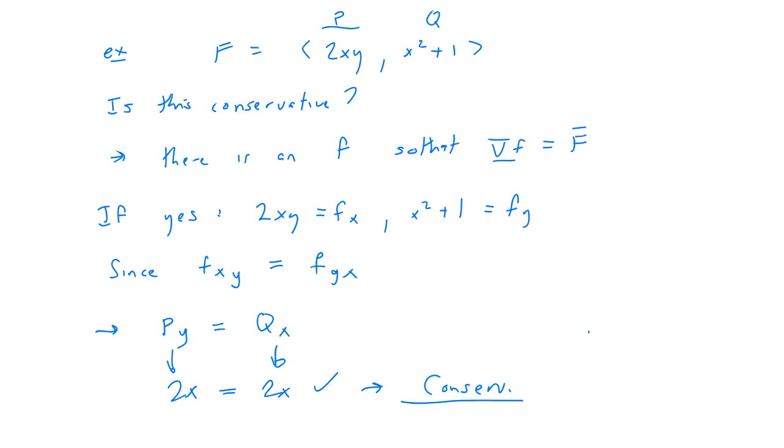So usually I go right to the end. Today we have like 14 minutes, because usually in the middle we'd have a worksheet where I'd have you do one of these problems, but since we didn't have class yesterday, I wanted to get further along. So this obviously is not on the quiz. So there's a quiz on Thursday. Yeah, so it should be two words. For some reason, I combined them. So there is an f so that the gradient of f is equal to the vector field F.